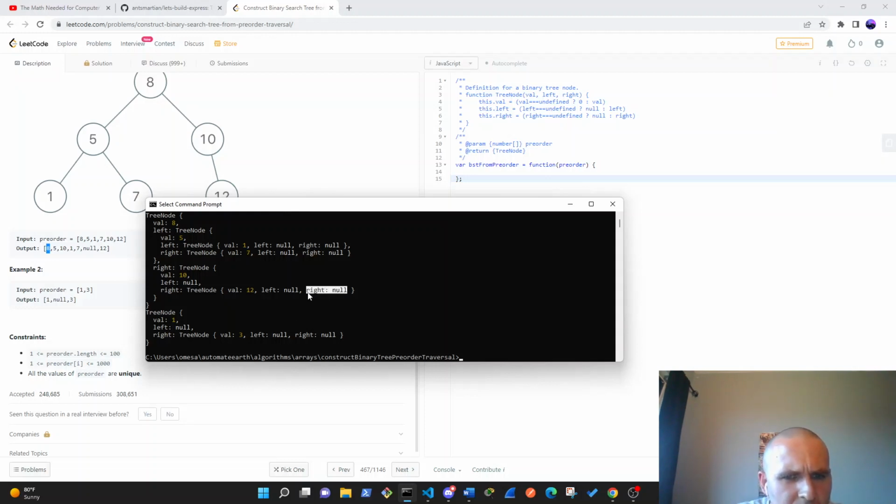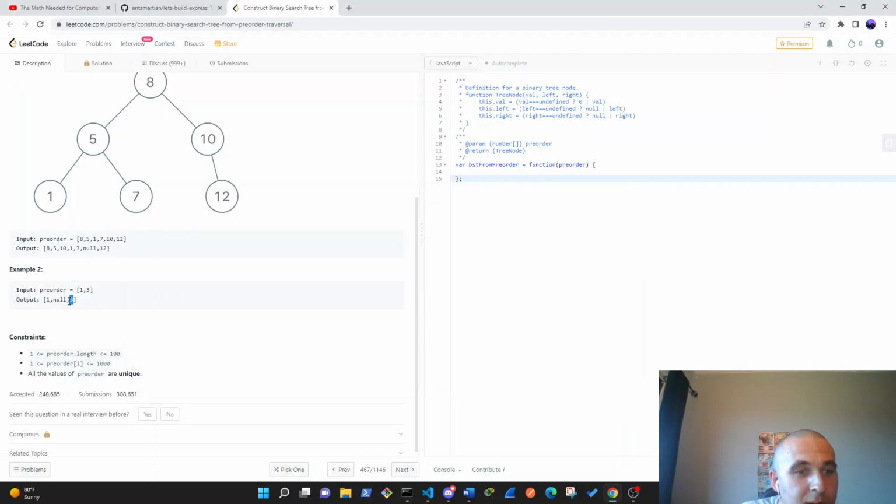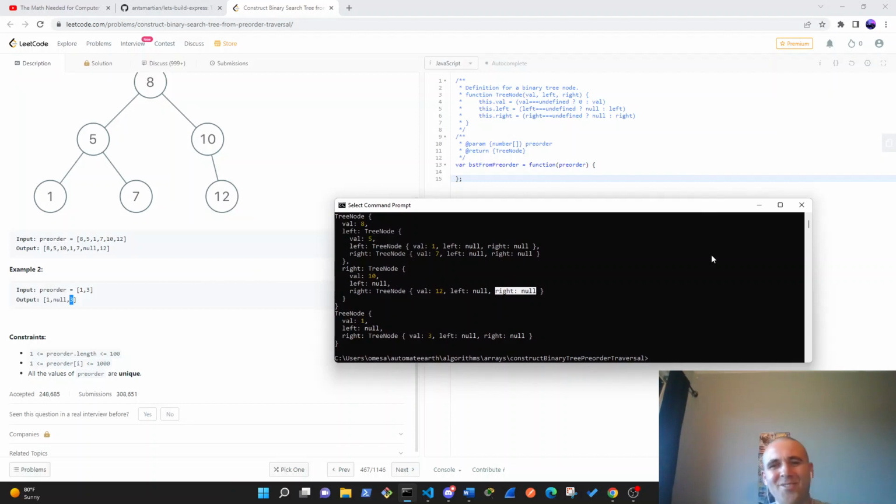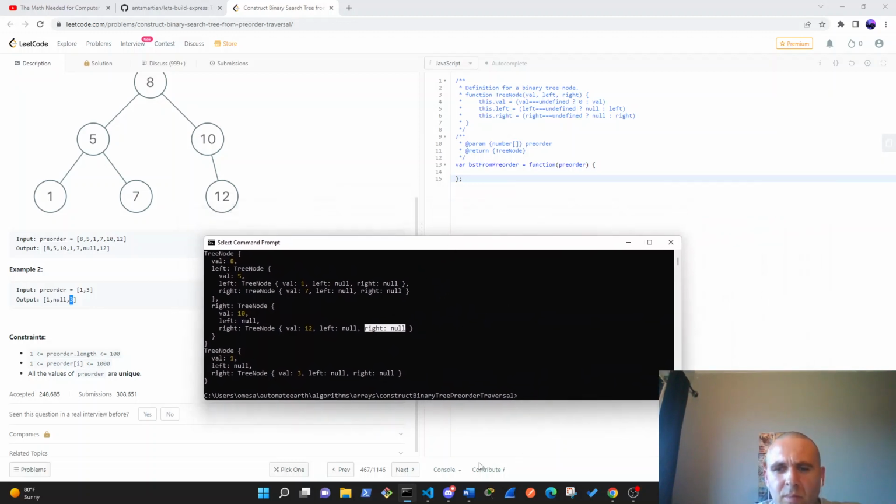But this last one is, yeah, 7 null. 12 has, okay, yep. Yeah, 7 and 12 have nulls. 7. Yep. Okay, cool. And the second one, 3 null, and oh no, they're right. Oh no, that's right. The one is okay. Yep. Cool. Right. Okay, gotcha. Cool. Yeah, that should work.